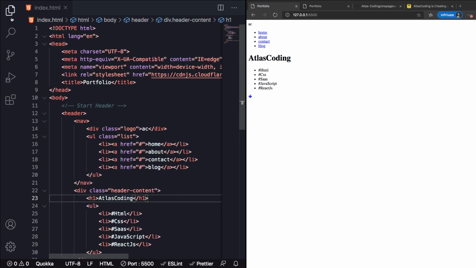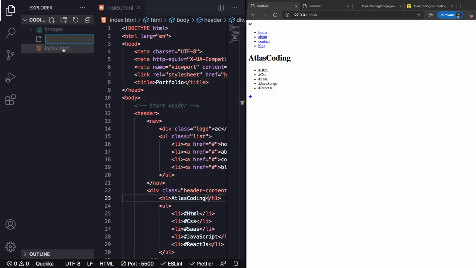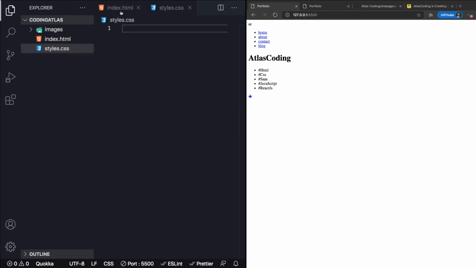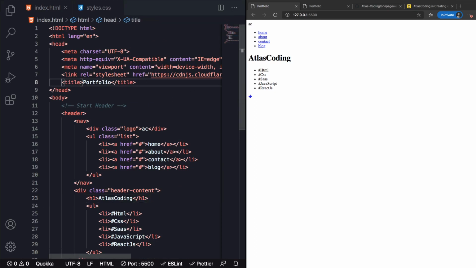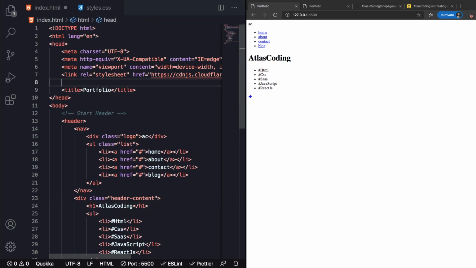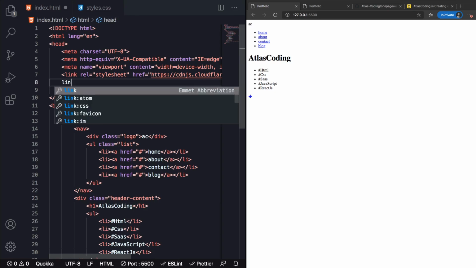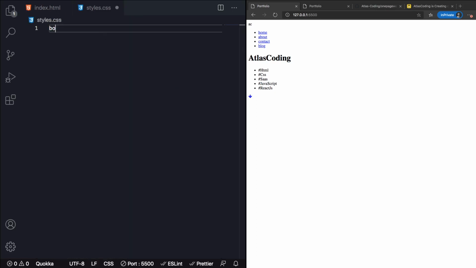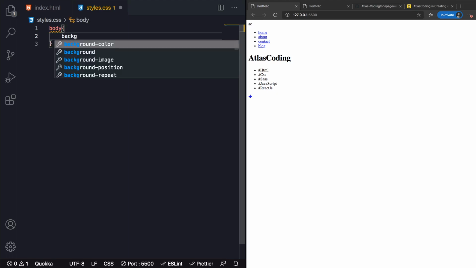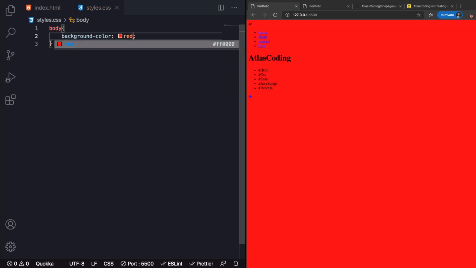So I think it's enough HTML. Let's start messing with some CSS. Let's go back here, let's add a new file, let's call it, for example, styles.css. Inside this file, first of all, let's link them both. So we can go here and type another link, style href, and href is just going to have styles.css since both of them are in the same folder. Let's go to the styles, and first things first, let's give a quick test to see if that's working. Background color, let's make it red, and yeah, boom, that's working.